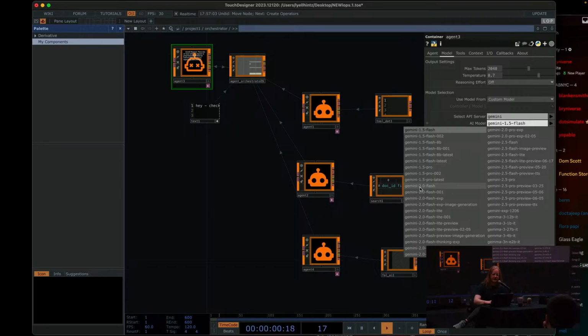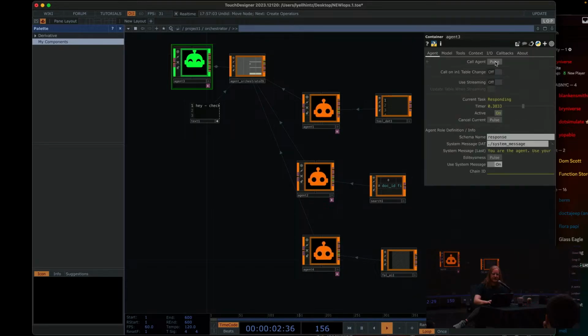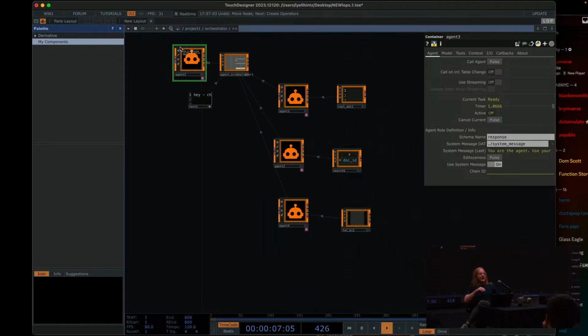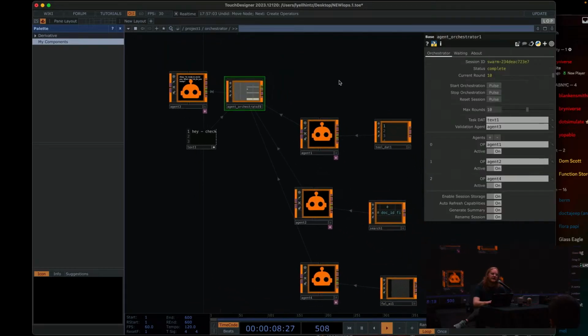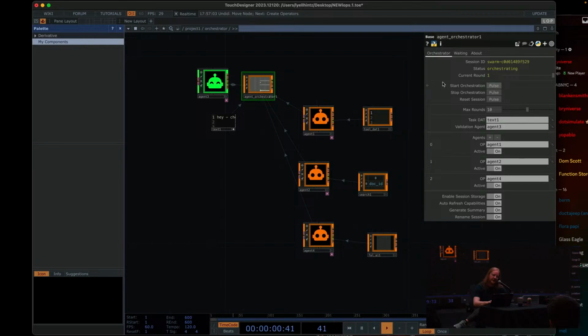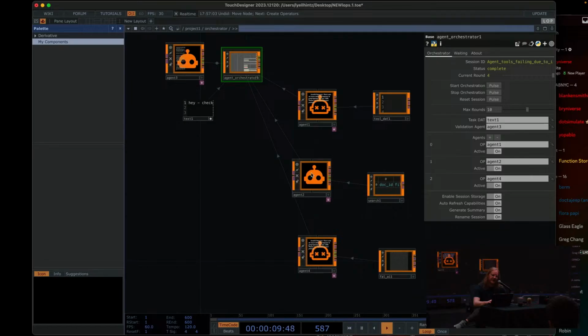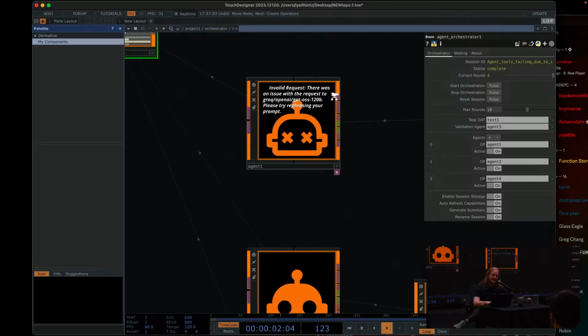That's crazy. Let's get into the section of really impressive demos. Gemini? What? Oh, all right. Some of you might have even noticed what I'm doing. I'm just calling the agent. I'm not calling the agent orchestrator. I was just like, why is this not doing anything? Let me call the agent orchestrator, which is going to call the agent to call the other agents and check in on all 3 of them. I didn't check on agent 2, but I guess search isn't that important. And then these guys also just died.